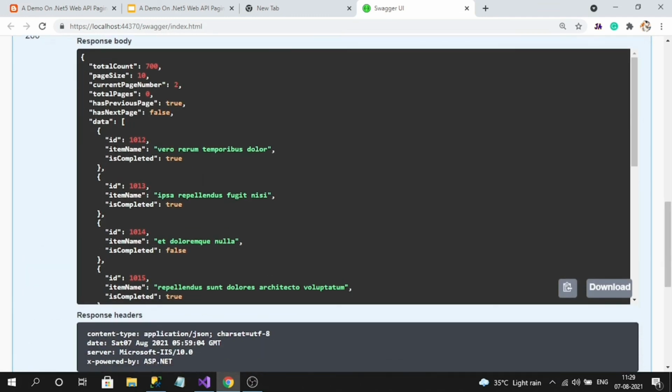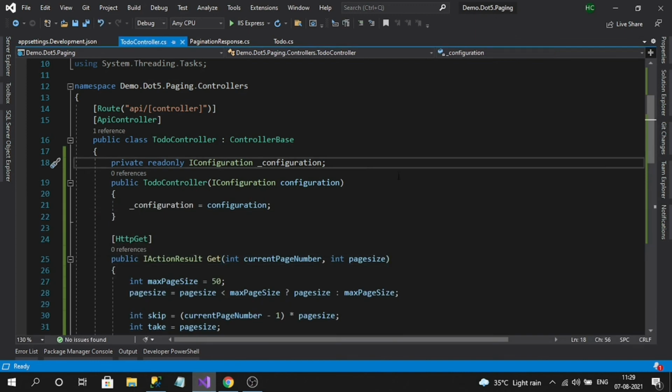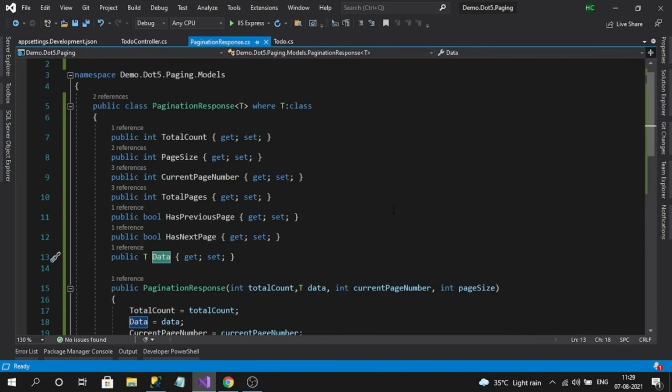See, in our response total 700 records and page size 10. Okay, current page and the total pages we are getting 0. That is not correct. So what went wrong? Check in the pagination response model.